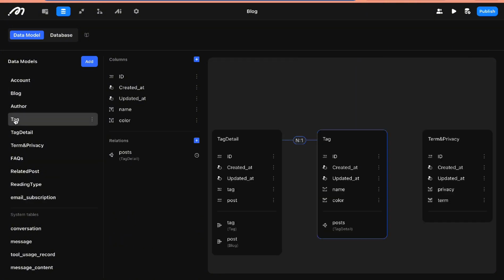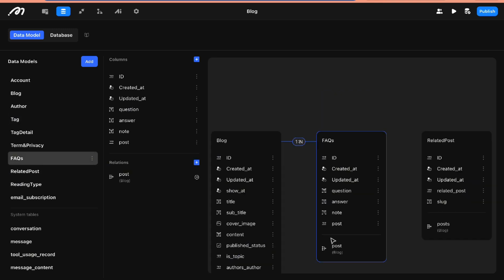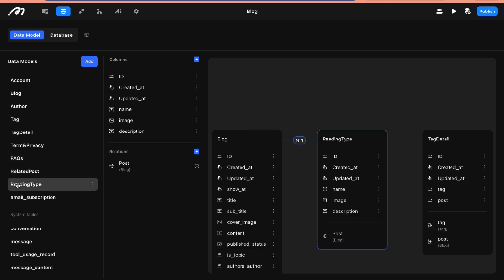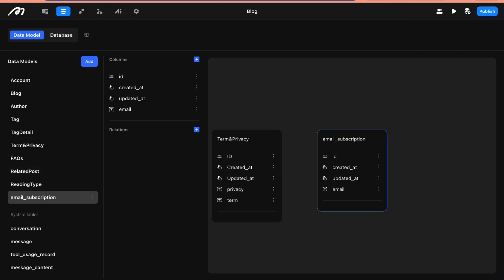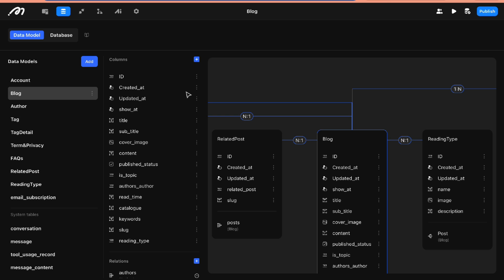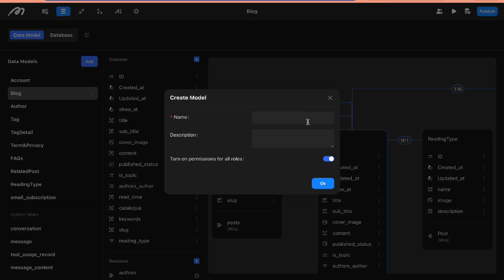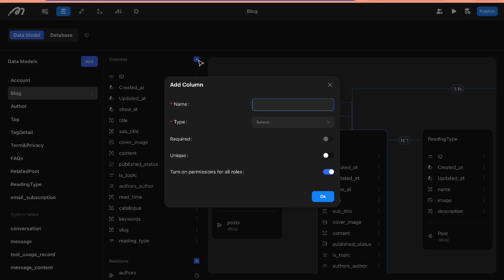You can also have a related post table which enhances internal link for better SEO. Of course, you can adjust the data model and the fields in each table according to your business needs.